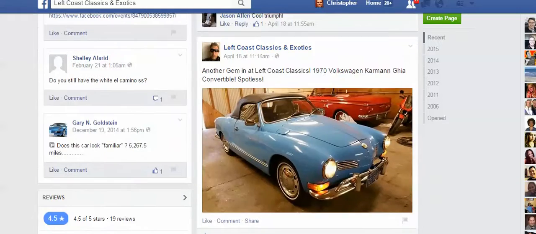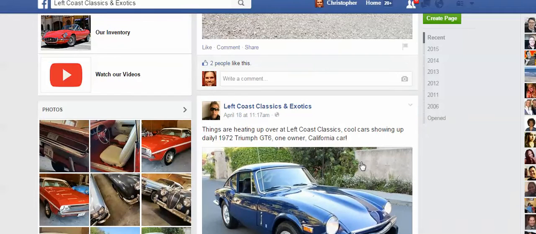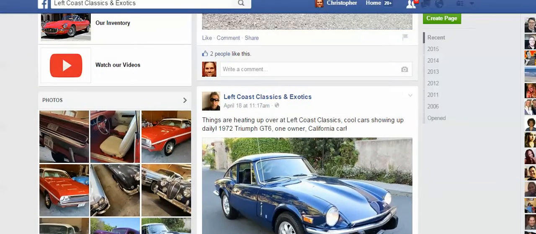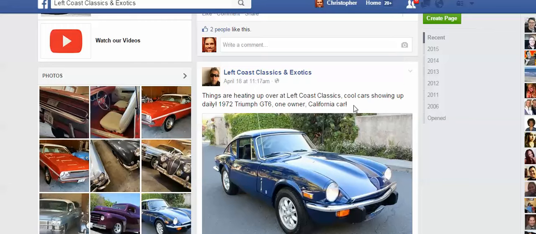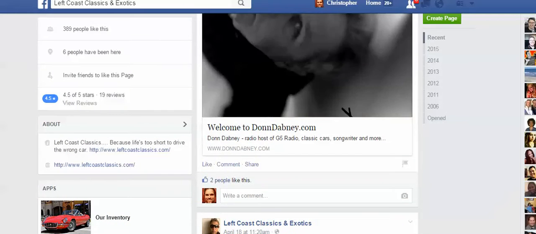There should be links here directly to the page on their website that sells this particular model. This really cool Triumph here, I actually used to own one of these. Great cars. There should be a direct link with a call to action, and there's really not much of a call to action here. So there's a lot of things that can be done to improve it.